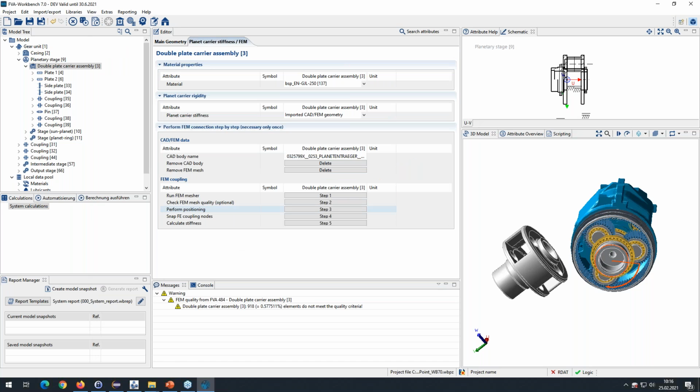So we had an FEA project which gave us the option to investigate in a little bit of detail what the element quality of the model is. Here it tells us roughly 0.5% of the elements do not meet the element quality criteria.